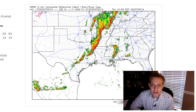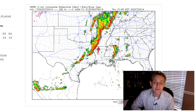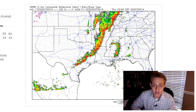This is very interesting. This is at 8 o'clock. That's when it looks like it's starting to edge into the Little Rock metro area, according to this one model run. And it even shows in some certain points of this line, you can see a bowing feature. You kind of see this bow like that. Anywhere along the line where these bows happen, and that's very difficult to predict exactly where, the threat for damaging winds will be enhanced. And there are going to be numerous severe thunderstorm warnings up and down this line as it marches across the state.